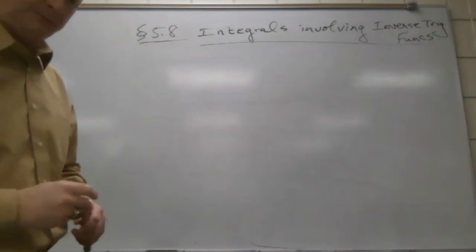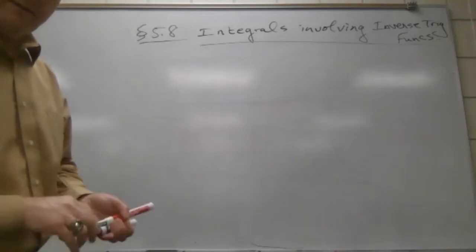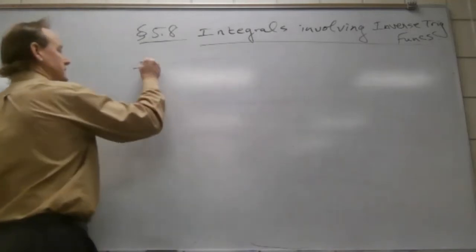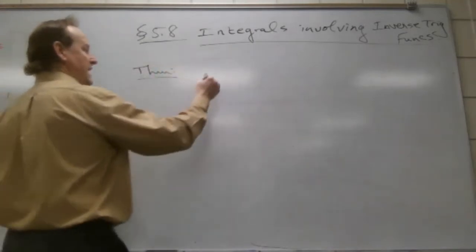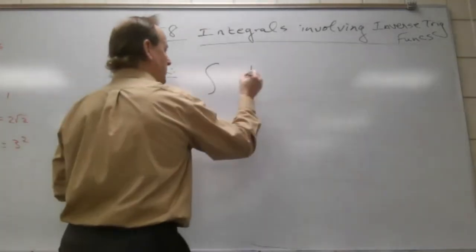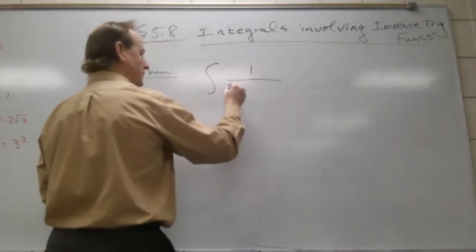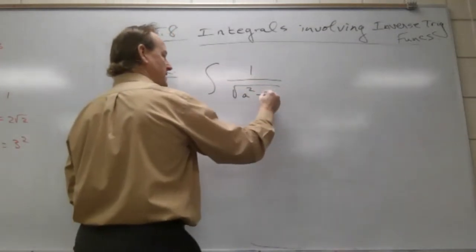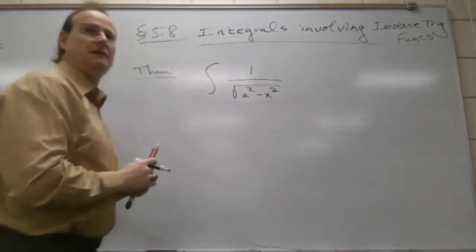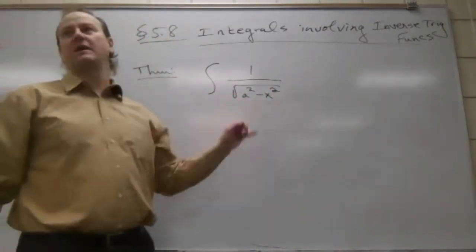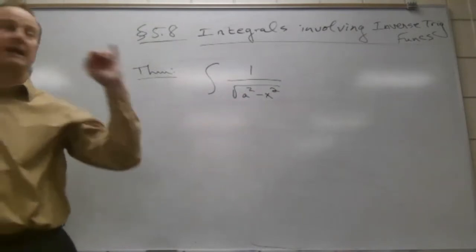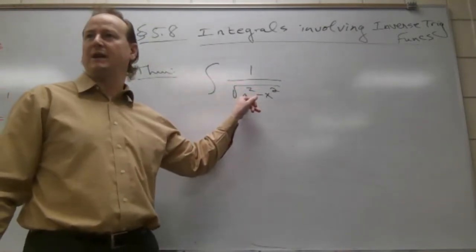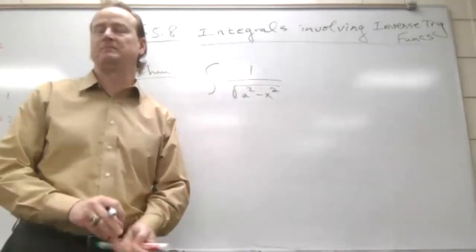So let's go back to the one that we had for arcsine. Could I do something similar where I have 1 over the square root, instead of 1 minus x squared, call it a squared minus x squared? By the way, a squared doesn't have to be a perfect square. I know we got to get going. So this could be a 5. So what would a be? A would just be the square root of 5, right?